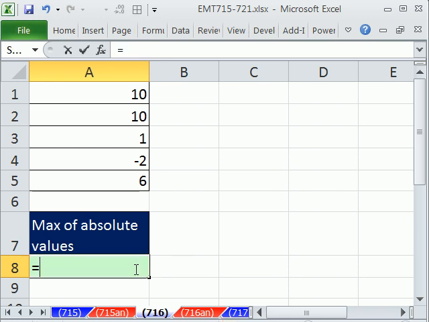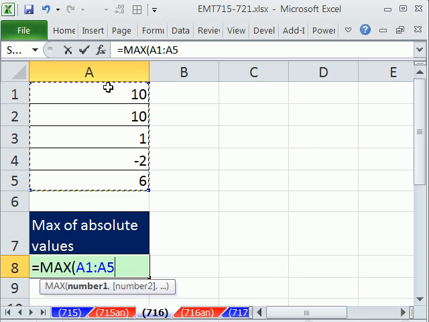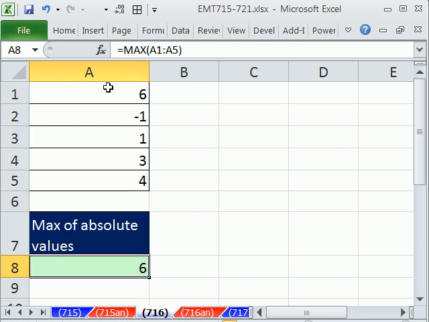Well, there's an ABS function. ABS just gives you the absolute value. So let's go like this, equals MAX. Now, if I just hit enter on MAX right here, it'll find the maximum value, right? So 6, if I F9, what we really want here is 5, and it's showing us 3 because the MAX considers minus 5 smaller than 3.